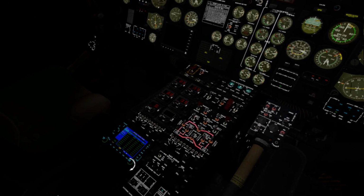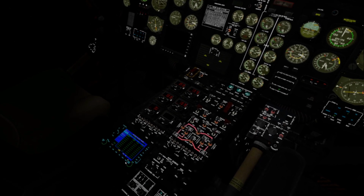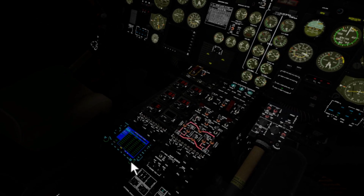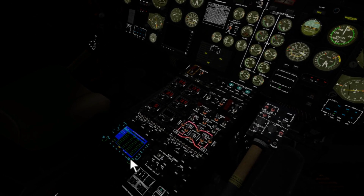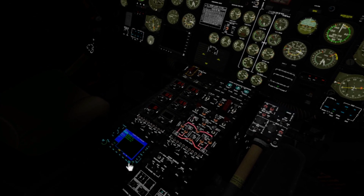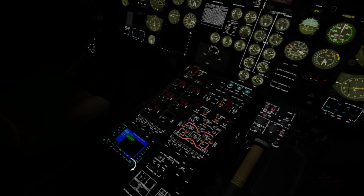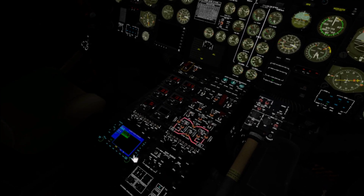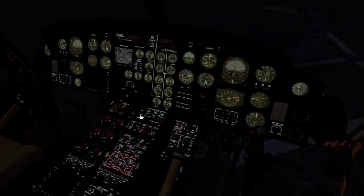So let's get the flight plan going here. This is sometimes the click area on the Garmin gets a little bit touchy. As you can see, my little click point seems to disappear sometimes, and that one arrow I needed was playing hard to get. So I pre-programmed it, so let's see if I get it to work. And we click to start, and system crash. Okay, it did not like that.